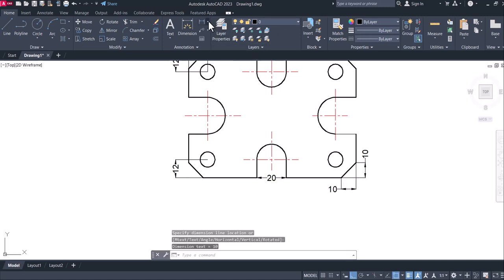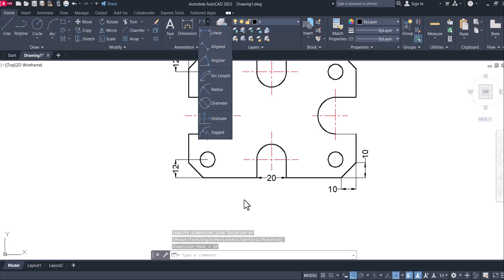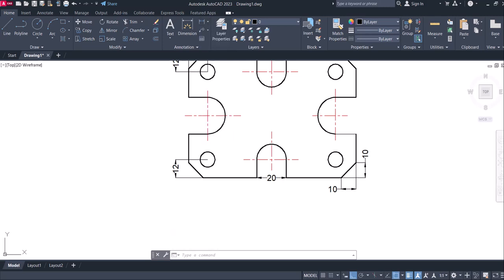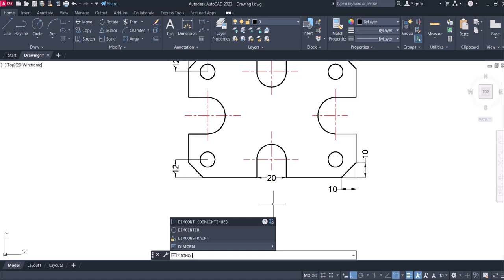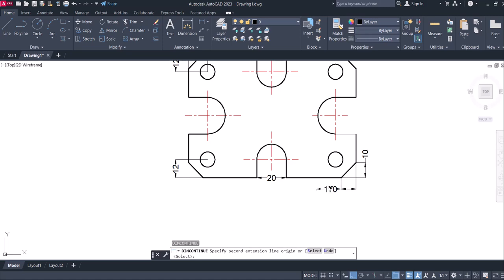Now, there is another method of dimension called dimension continue. To use it, type DIMCON, dimension continue, on your command line to activate it. Then you just keep on selecting your points.